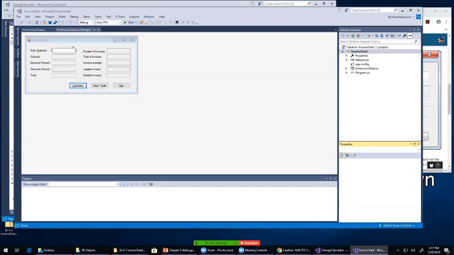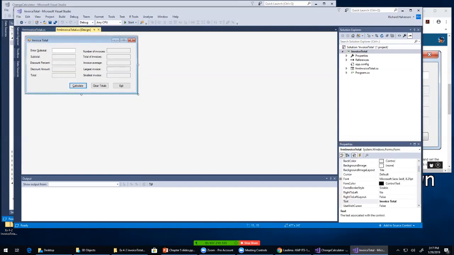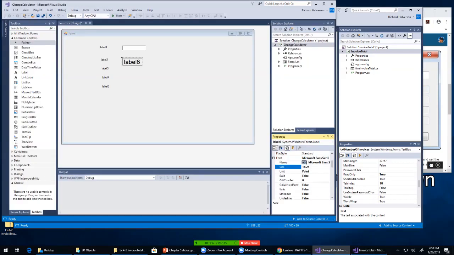Okay, there's the form. This is a text box. And this is a text box. So this is a text box which must be, I think, the read only. Yes, read only. So where's read only? There we go, true, got it. All right, that's better. And okay, so let's go back to this.